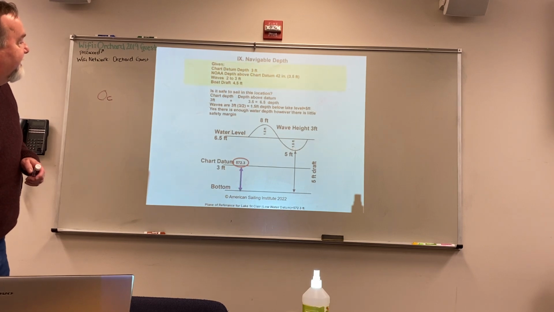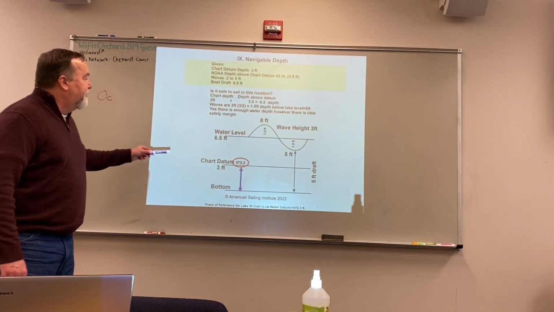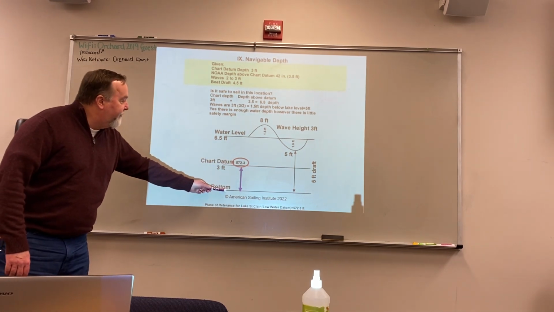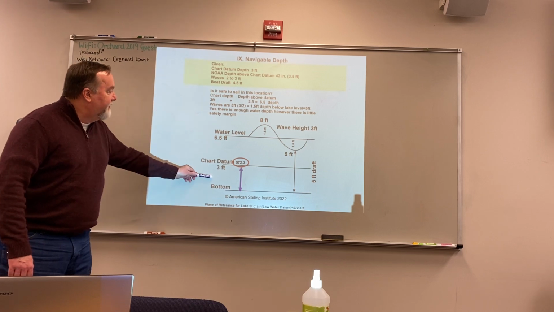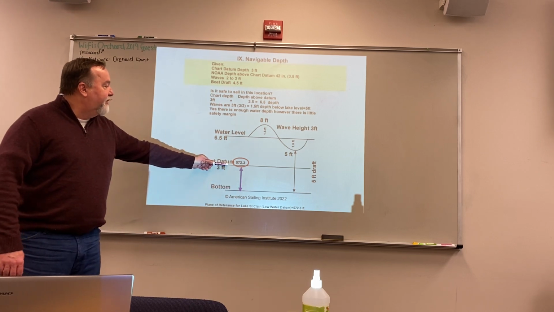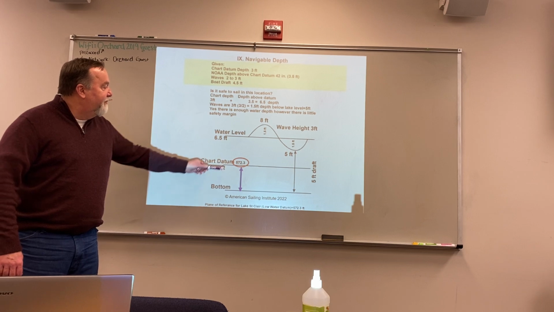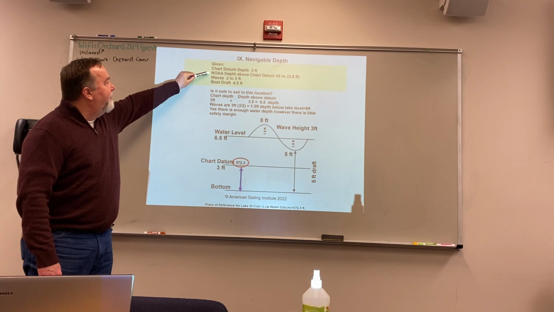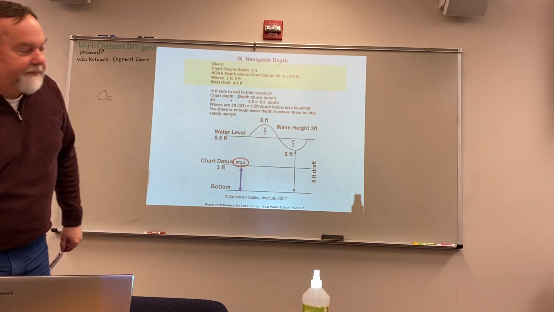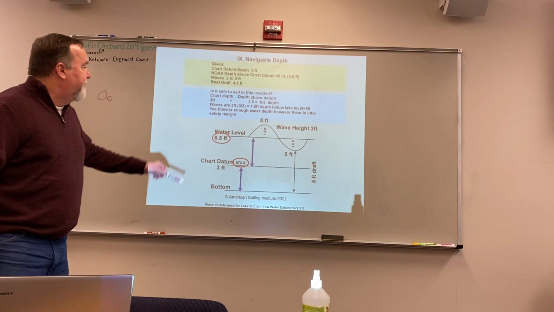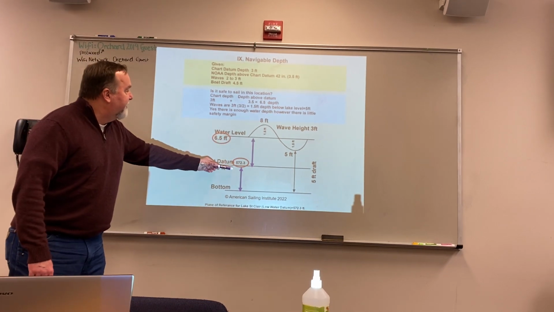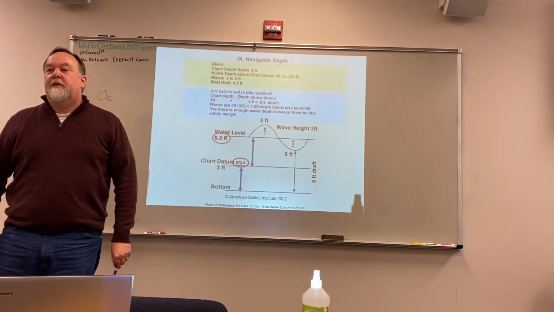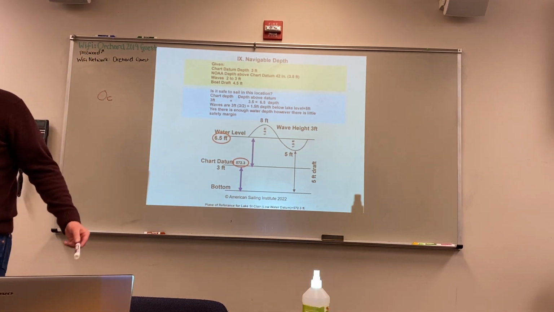So let's work the problem in steps. First of all, we've got chart datum, which is 572.3. We're 3 feet above chart datum, right? So that would give us 3 feet of depth. And we say the water surface based on that alone would be here, 3 feet of water depth. We also know that we're 42 inches or 3.5 feet above that chart datum. So now we're up to 6.5 feet, and that seems like plenty of water to get our boat with a 4.5 foot draft through.